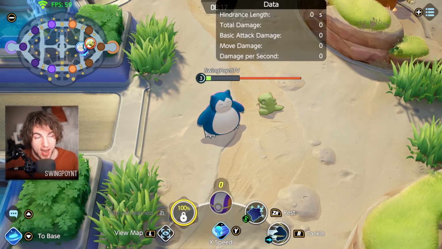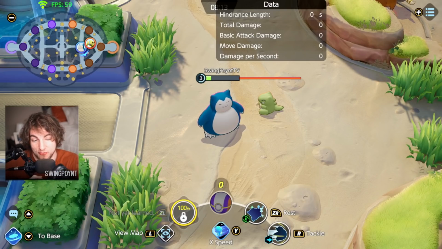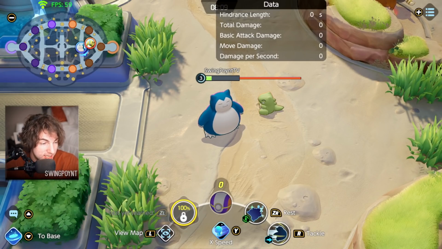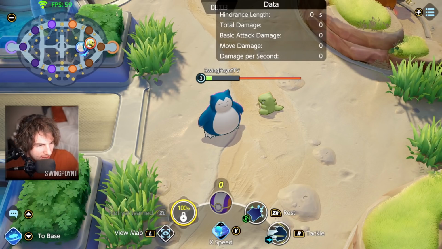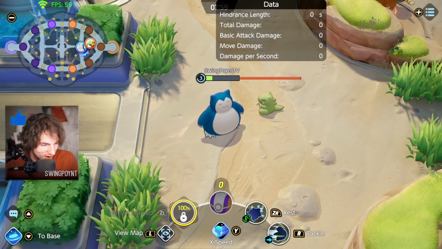Snorlax in Pokemon Unite has so many secrets. He has hidden features, he has wrong descriptions, he has things that aren't talked about in his descriptions, he has weird item uses. There are so many things going on with Snorlax, and I'm so excited to cover them. So let's get started here so you can learn so much about Big Papa.